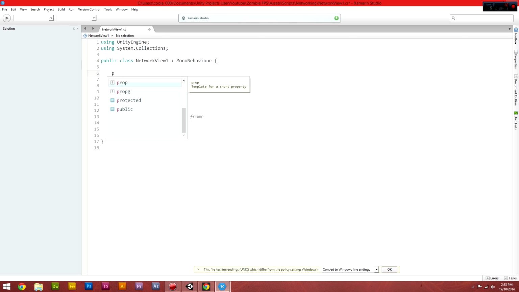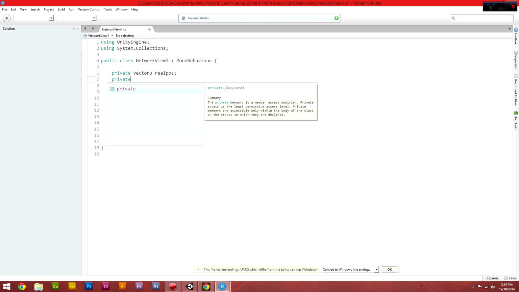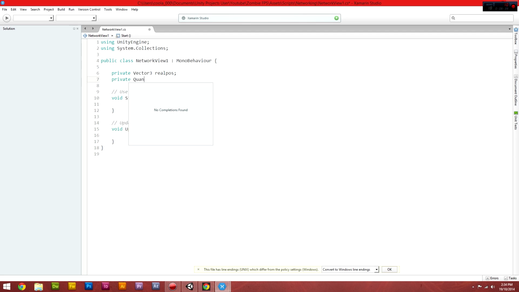So public, private, Vector3 for our position. We're going to call it realPos, and private Quaternion realRot for rotation.